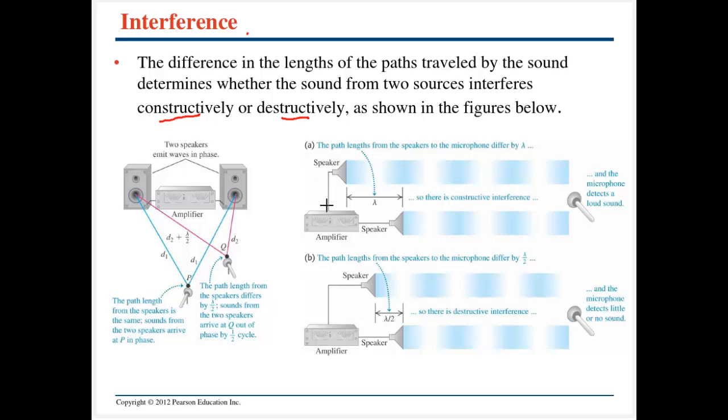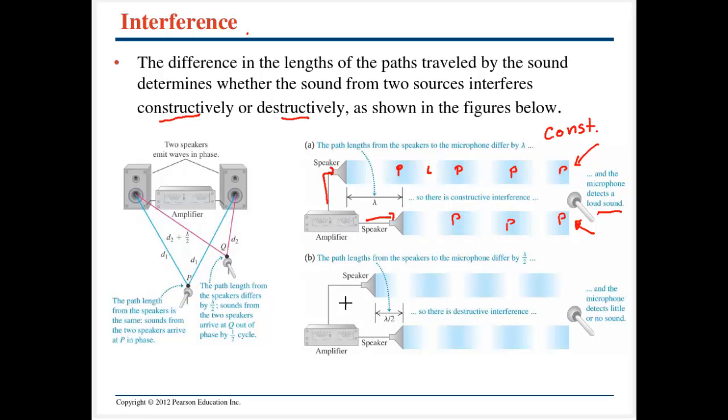So suppose we had two sets of speakers that are sending out sound waves. In these charts right here, the regions of dark blue are going to be regions of high pressure, and the regions of low pressure are there. If we look at these waves right here, the regions of high pressure from each of these two speakers are going to correspond to each other. And so this microphone right here is going to detect a very loud sound. It's going to detect high pressure from this speaker and high pressure from this speaker. So this would be an example of constructive interference.